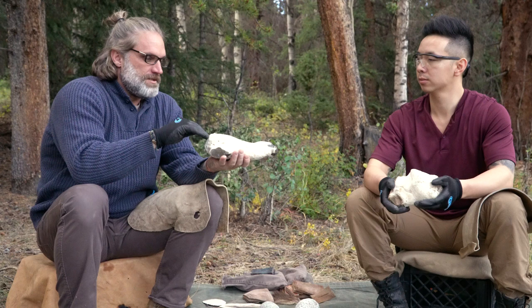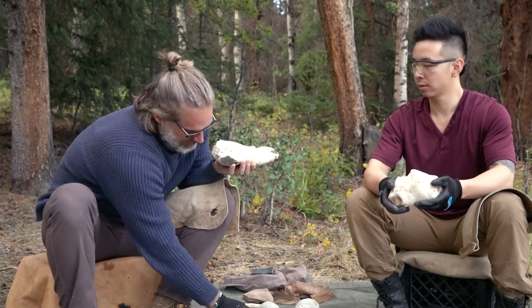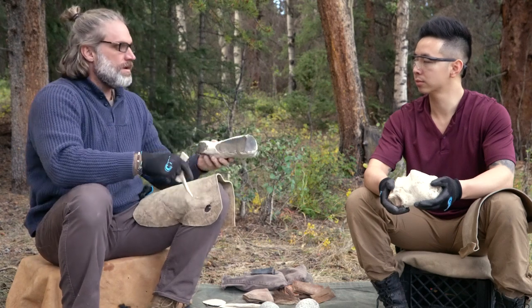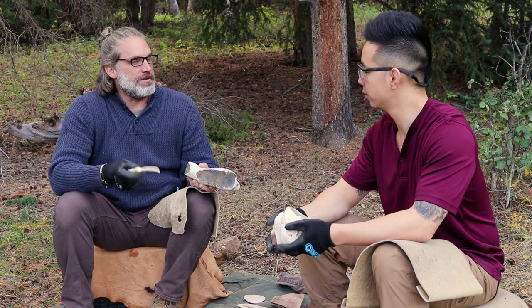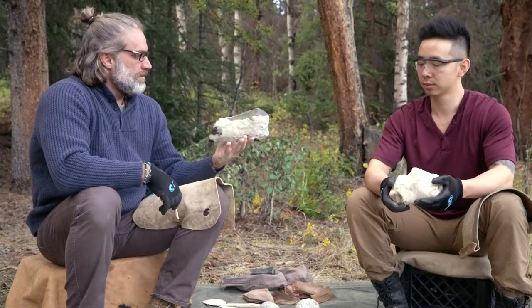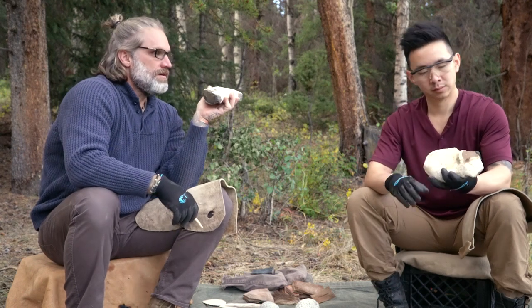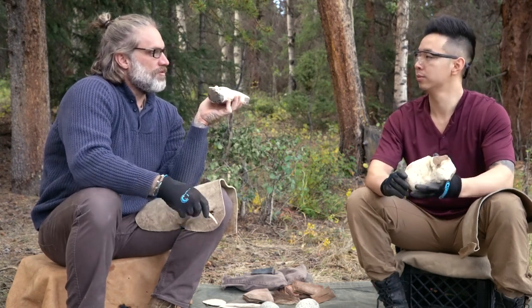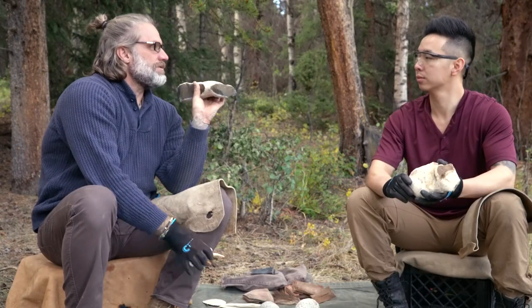And the rule is, we can never hit above the center line. So if I was to hit this guy, I would want to hit any point below the center line. Now the great thing about the center line is we can manipulate it by flipping the stone over. And what we're looking to hit is called a platform.